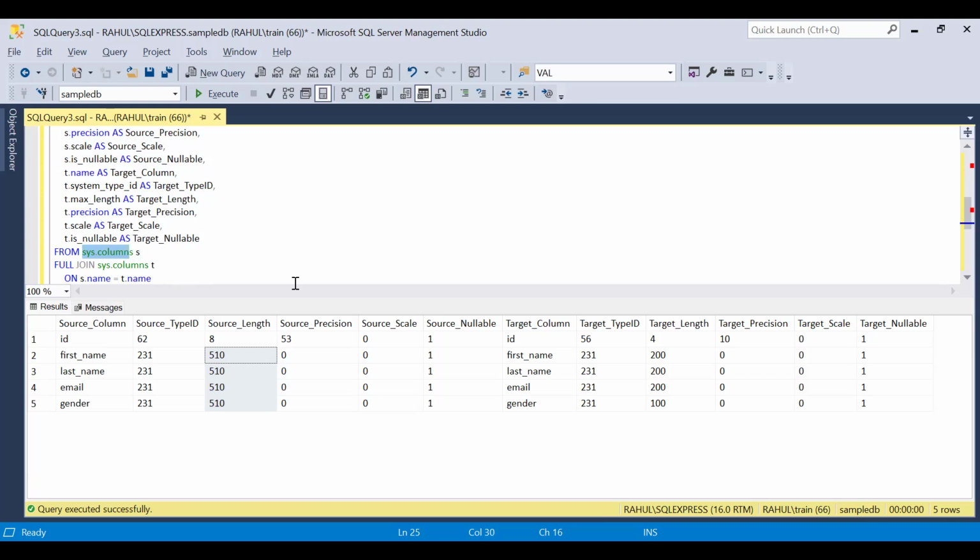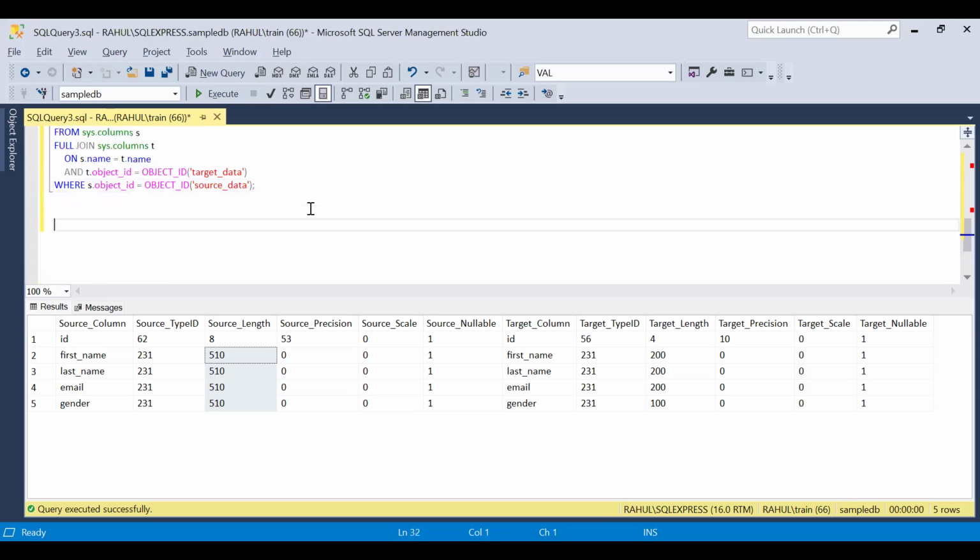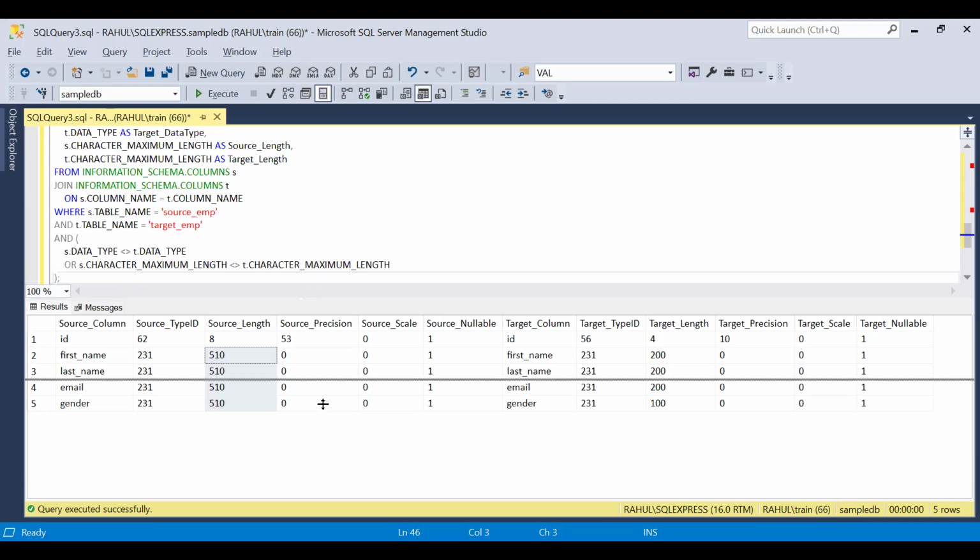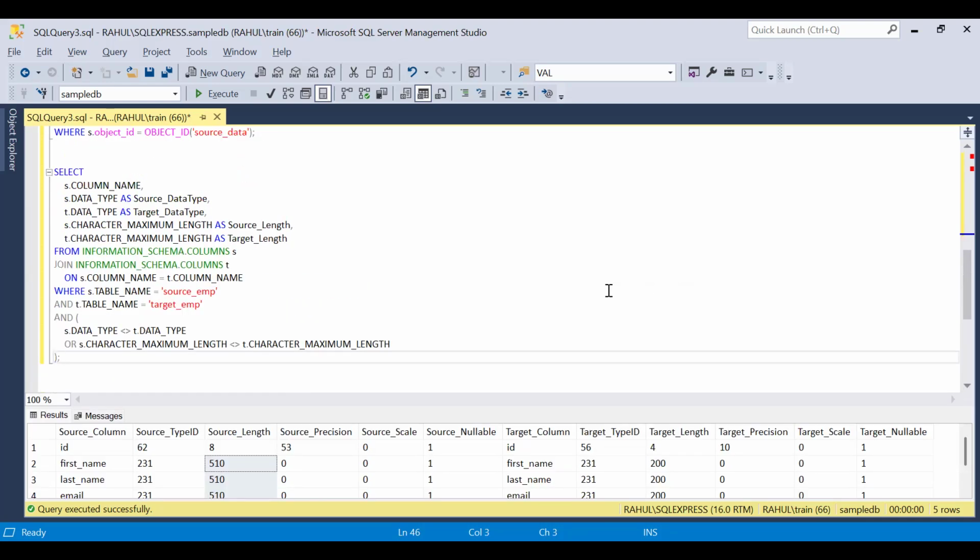Now take this another one. Let's see. This is another query which I have written. So what is this query going to display?